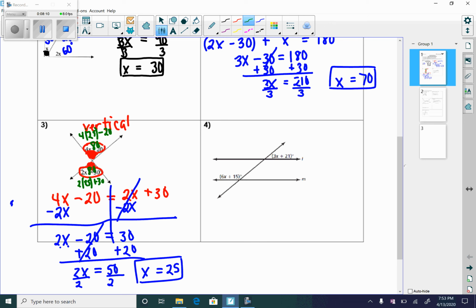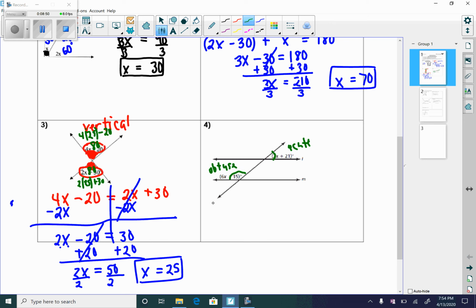Okay, the last picture we have is parallel lines intersected by a transversal. And we're given this angle here, and we're given this angle here. And there's only 2 possible relationships that can exist here. The angles are either equal or they're supplementary. There's no other relationship. Now, hopefully you can see that this angle is clearly acute. Sorry about the handwriting. And this angle is clearly obtuse. And we know that any acute angle is supplementary to any obtuse angle.